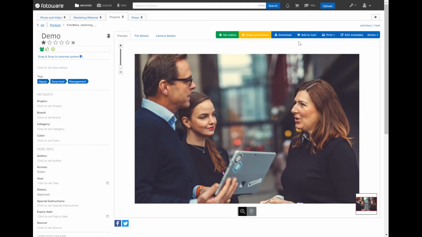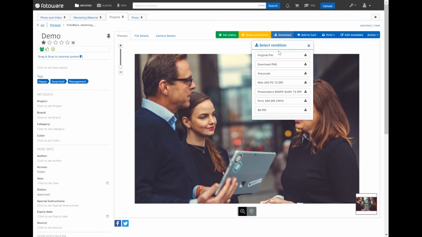And then I can, for instance, download in whatever size or rendition is relevant for the case I'm working on right now. I can download the original file, of course, always, but in rare cases, that's what I really need.